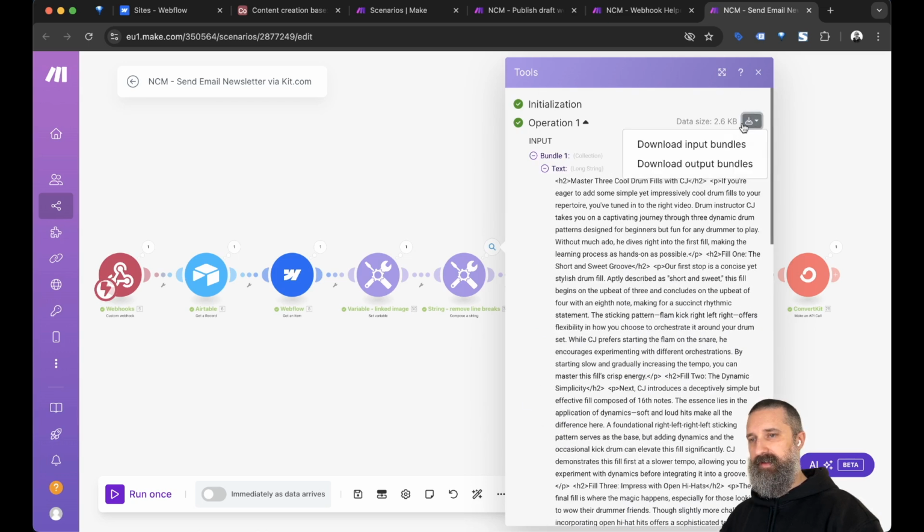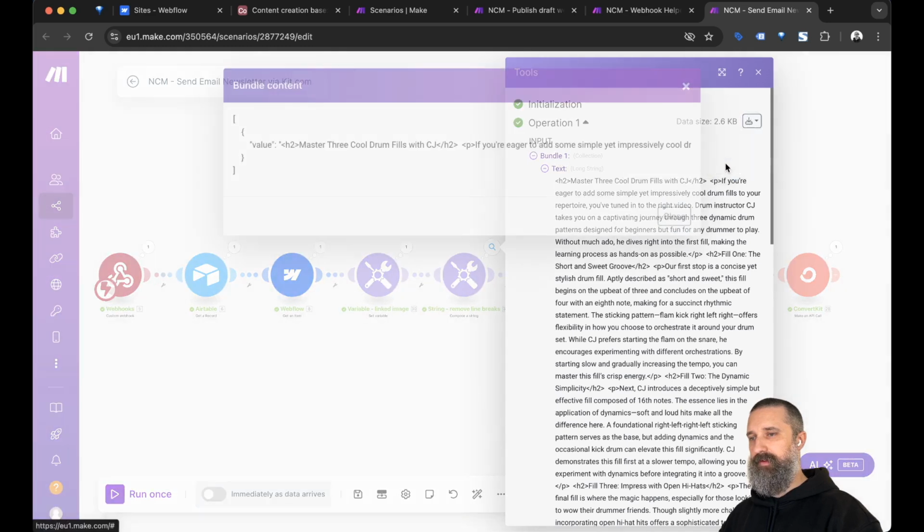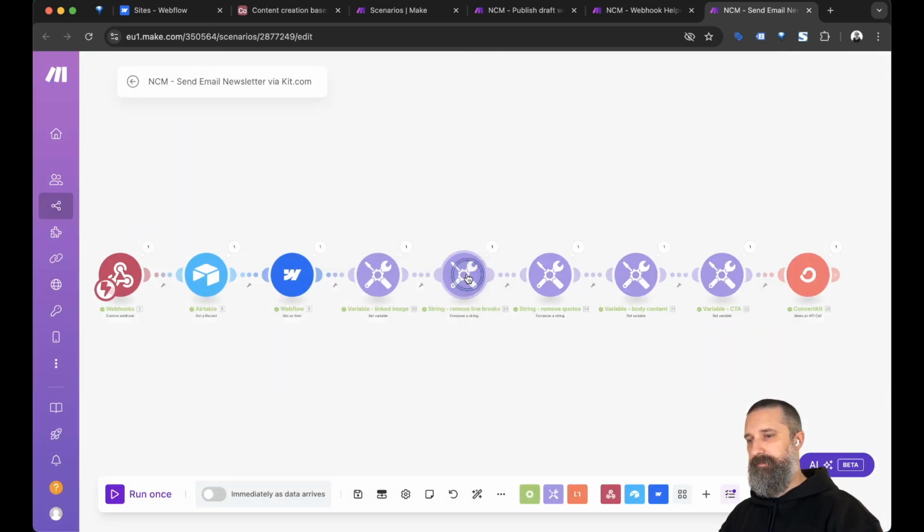But if we look at the actual data here, the input bundle, we come along here, it's actually happy just now. Okay, that's fine. And then the output bundle is going to be clear as well. We just don't want to leave it to chance. We just want to be able to say there are no new line breaks. There are no \n or /n character combinations in here. And so we're just cleaning the text. And I'll show you how we've done it anyway.